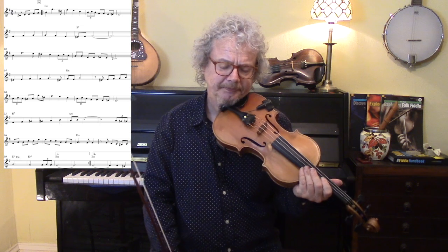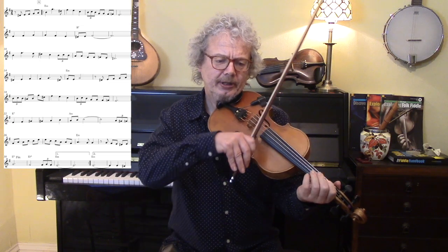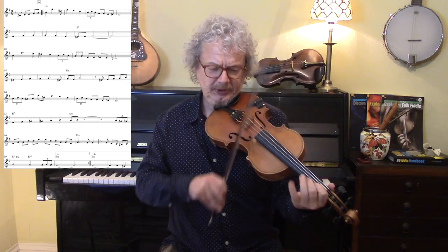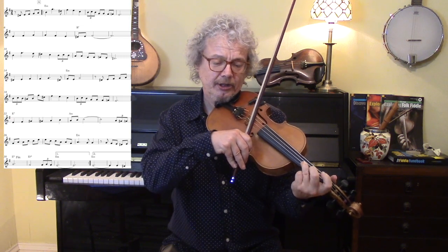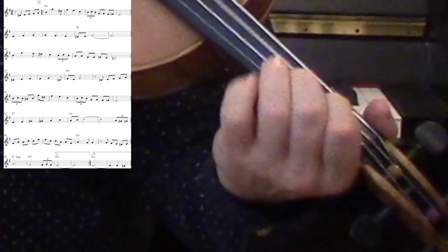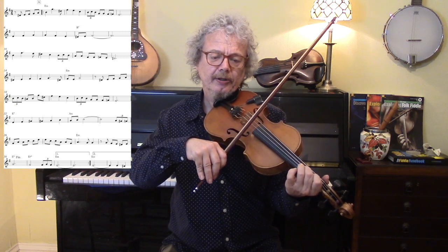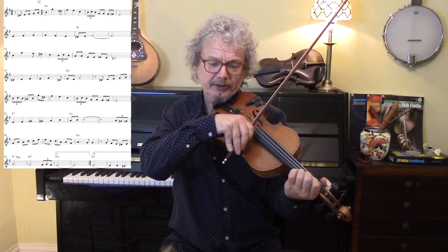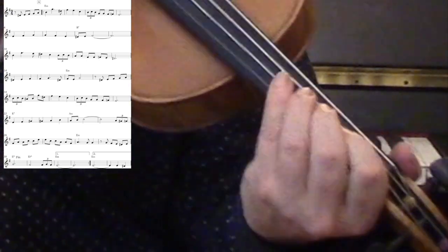So lots of tricky bits here, lots of triplets apart from anything else. Let's just go through it again. So this phrase, I would play the D sharp with my forefinger rather than the third finger. So there we're going, third finger on the G, second finger on the F sharp, second finger down to the F natural. Bring the first finger down and up again. Fourth finger for the D sharp.